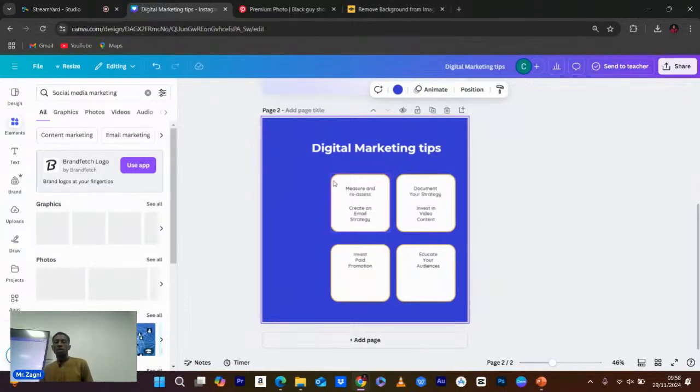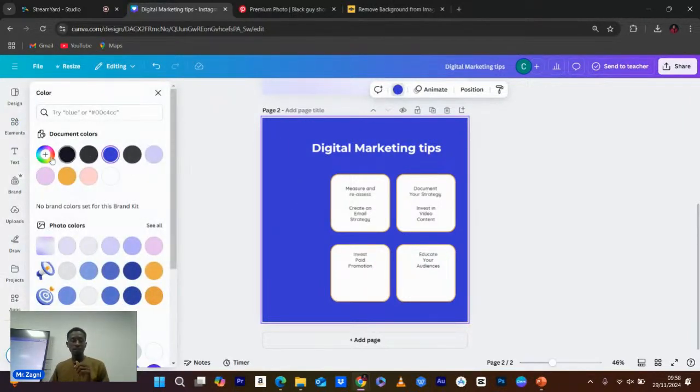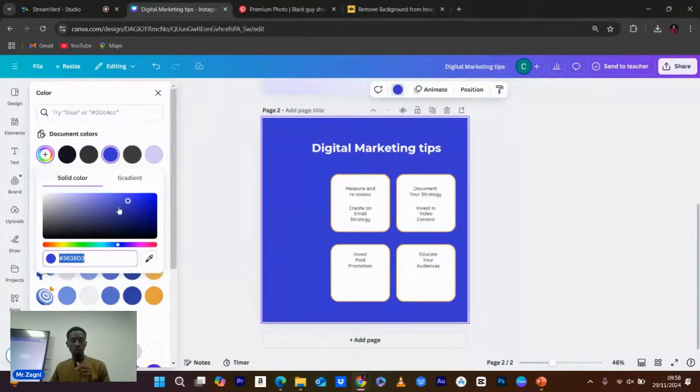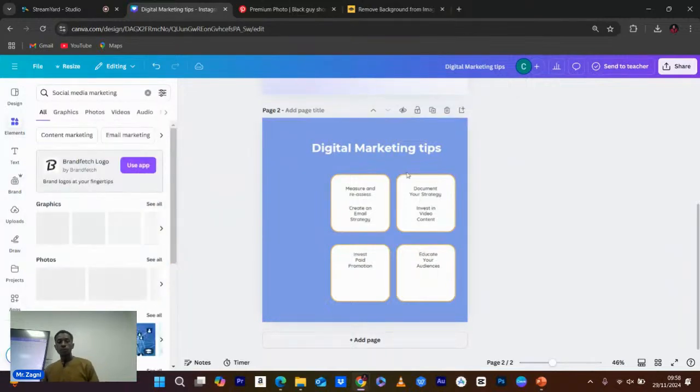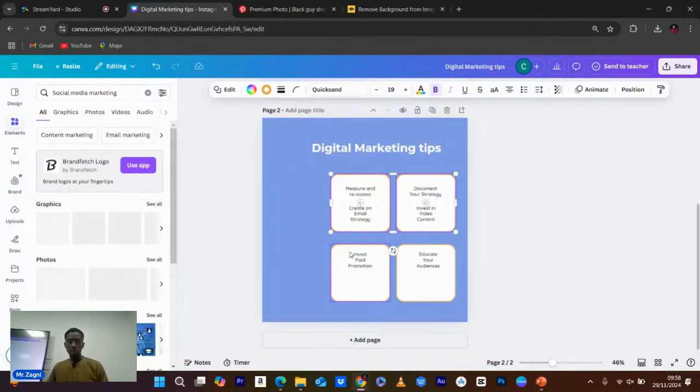So now, if you want to change your background color to tilt it a bit, you come to this place, add new color, then shift your colors, because for you to have a compelling design, you need it to be a little bit brighter for people to want to see it. So I can decide to change my color like this. Then I'll come back, click, click, click. Then I will change my border color.